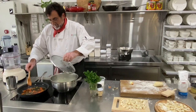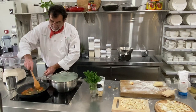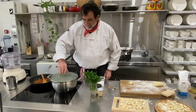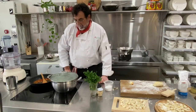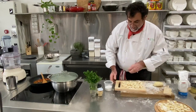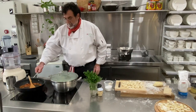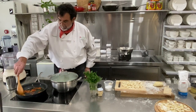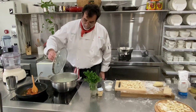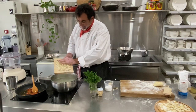So I'm going to use a bit of water from the pasta bowl to mix my sauce up. Okay, my sauce is done. Just waiting on this one, probably half a minute. So, there we go. So as you can see, our water is boiling hot.